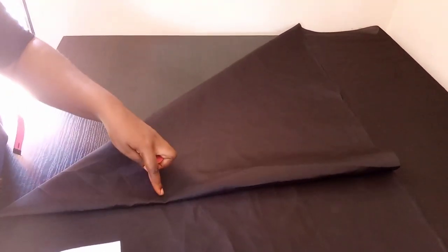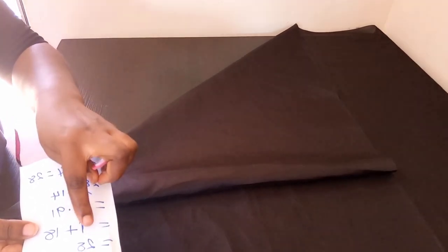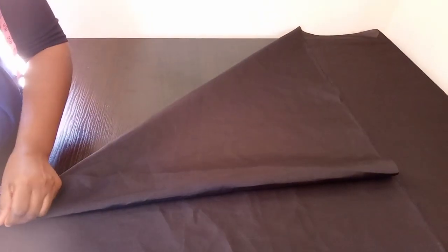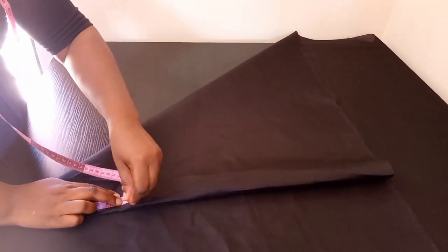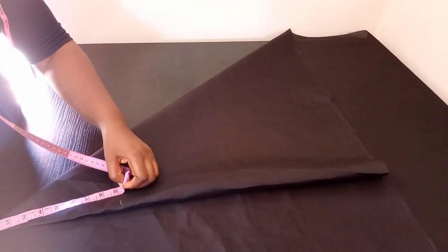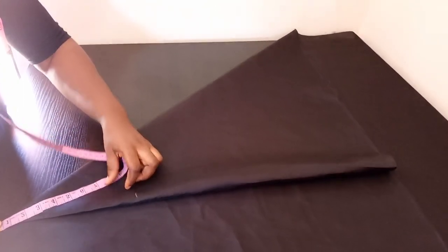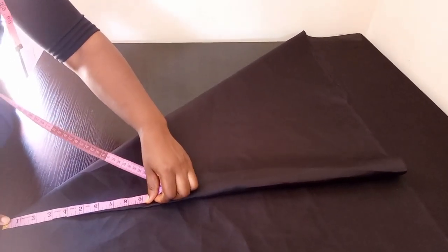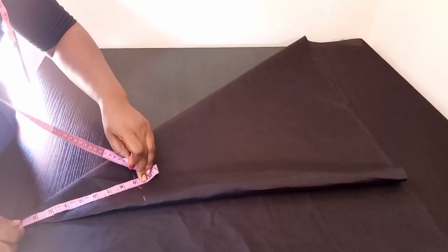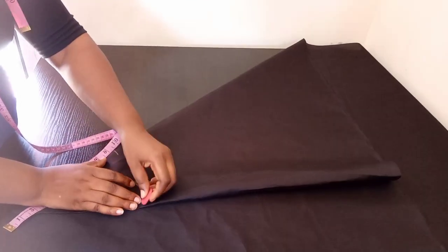So from that sharp point, I'm just going to be measuring my radius, which is 9 inches. I'm using 9 inches for my radius. So from that pointy edge there, I'm going to be coming down by 9 inches, and taking it around like so. I'm going to be taking the 9 inches round.